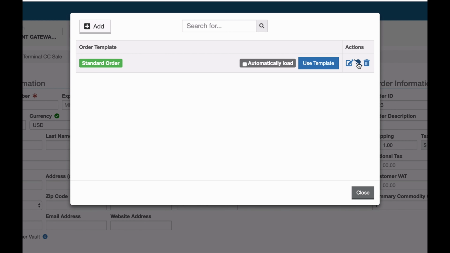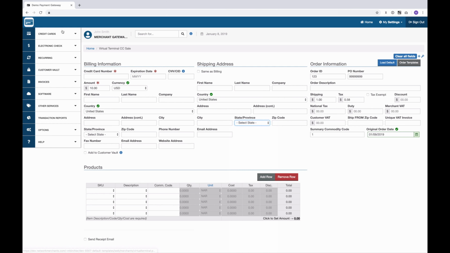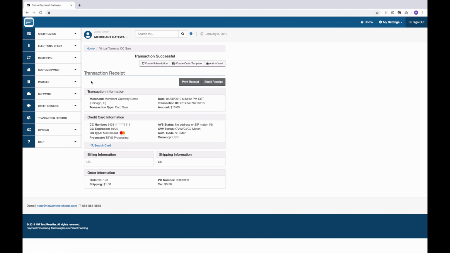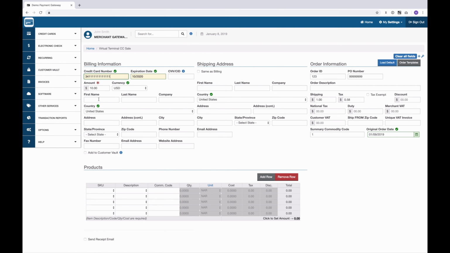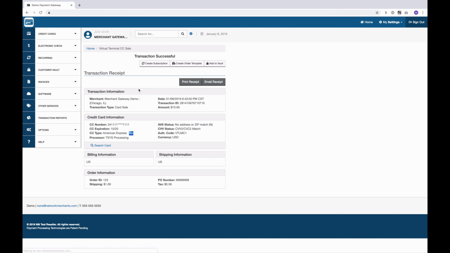So when I click that, this is highlighted to indicate it's the default, and then there's this option to automatically load. If this is set, then when I close out of here and just go to the page like normal, when I come to the page, it will pre-fill this order and it'll just be there by default. So all I have to do is enter the new customer's info, hit charge, and there we go. It's processed. Want to do another sale? I go back to sale, enter another customer's card, hit enter, and there we go. So I'm processing transactions super quick, and all of this important information that's relevant for all these transactions is going to be here.